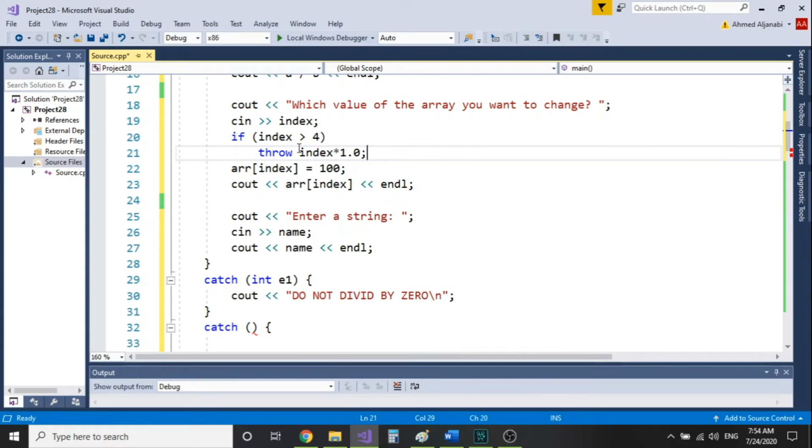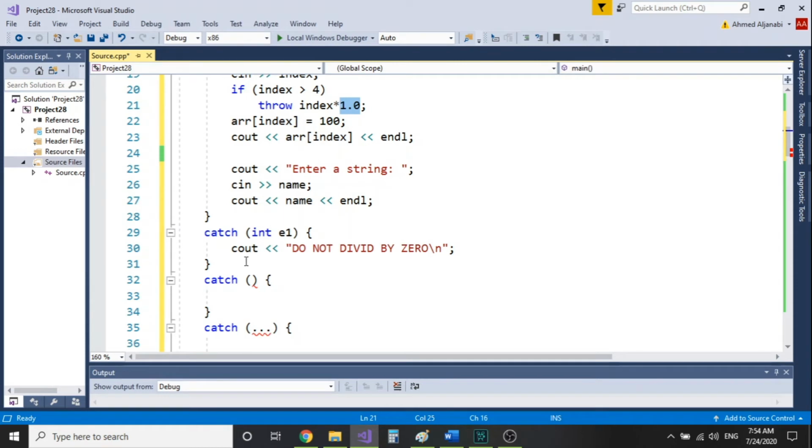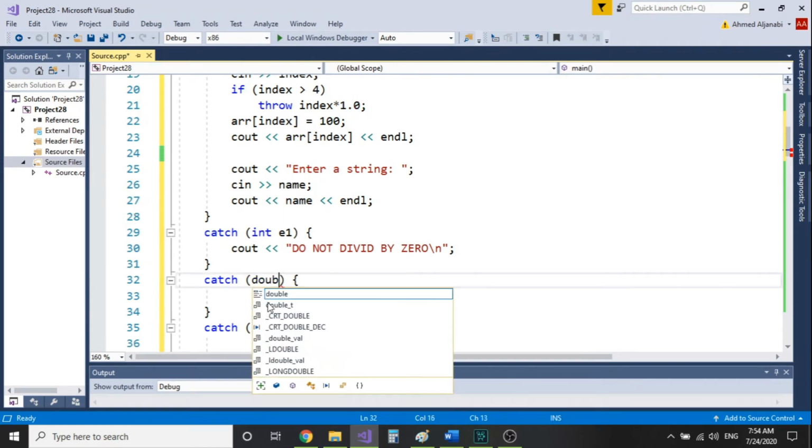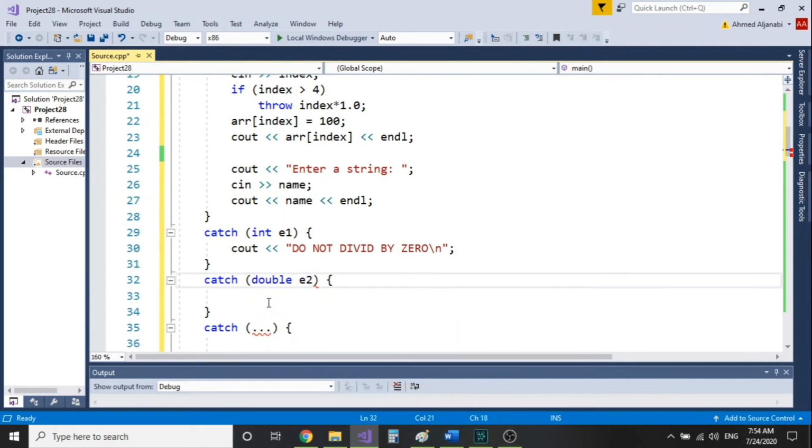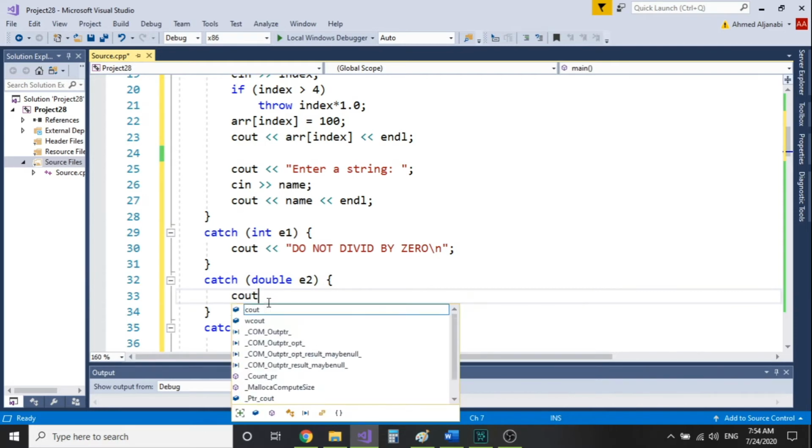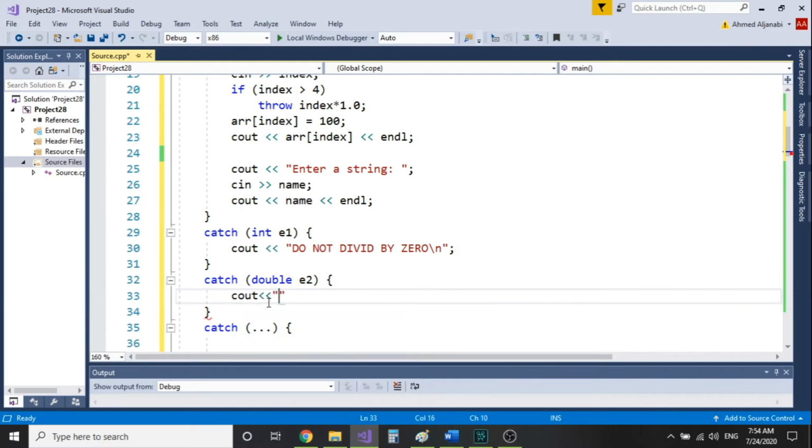So what am I doing here? Multiplying an integer by a number with a decimal point. I'm converting it to a number with a decimal point so the compiler will understand what it is. So I'm going to come here and type double E2, and I'm going to say cout index should not be greater than 4.